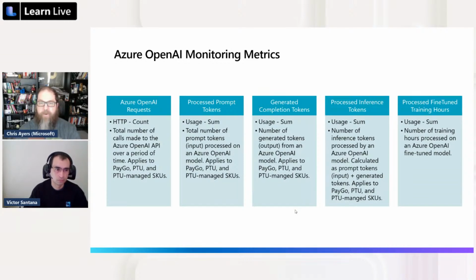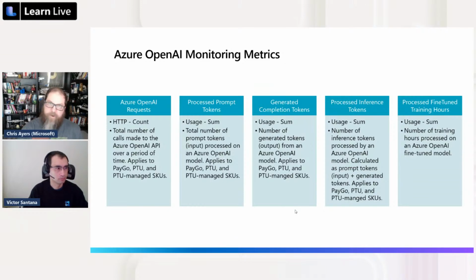So you can track that as requests start coming into the application and get routed down to OpenAI. This goes back to that question around how you can be sure how many tokens are in your prompts or your context. We can look at the processed prompt tokens. Every request that comes in has a system prompt, like "You are an AI assistant," and a user prompt, like "How do I do this awesome thing? What is the best taco?" Answer: all tacos. In all honesty, they're delicious. But this will show you that measure, the sum of processed input tokens, so that you can monitor how that goes along.